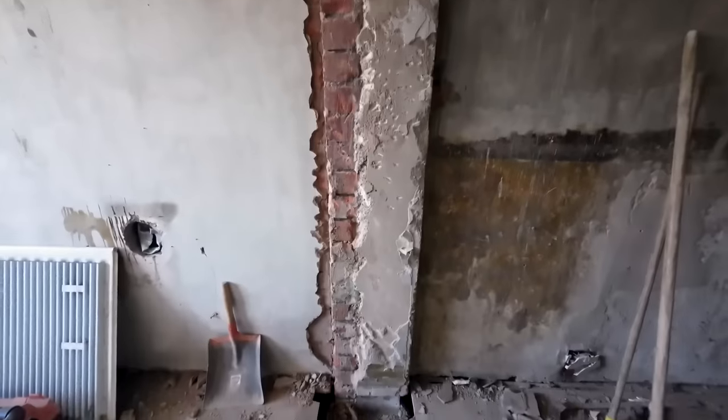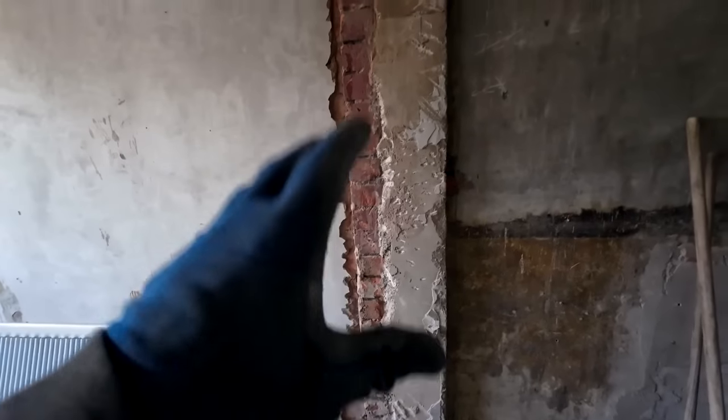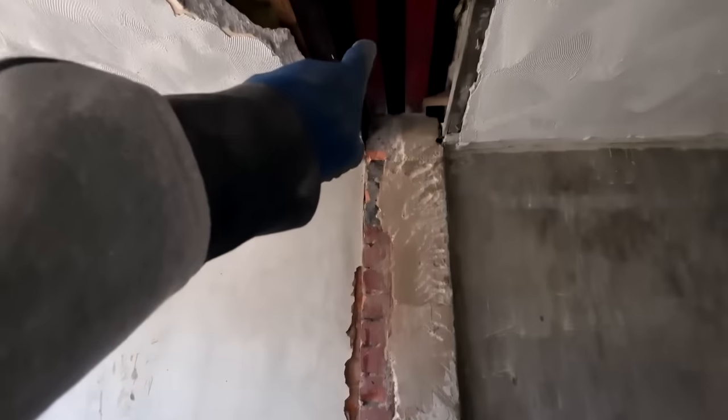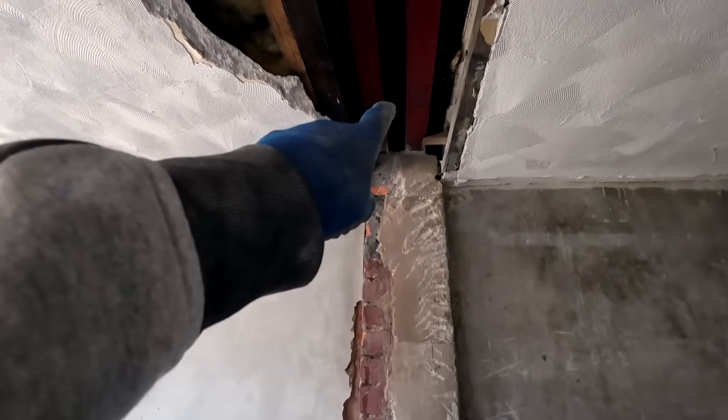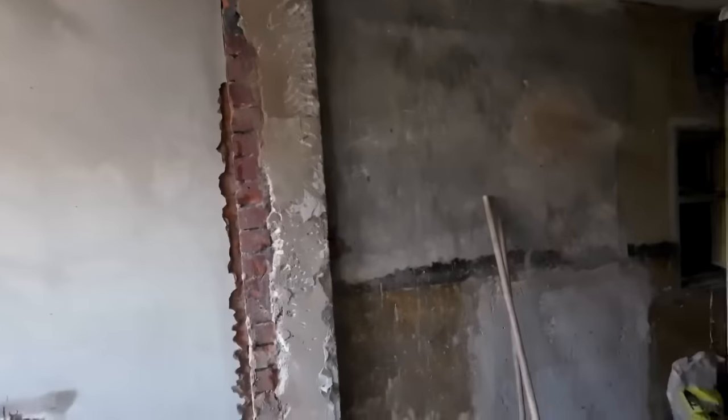Alex has just finished. It's just past about 4:10. So I've got a bucket of water to use up there, so I'm going to get this pillar set out. It's actually 320 wide, this. So we've just got to follow what's there. Whereas actually the wall is only probably about 250 at the most, where those steels are. But we've got to follow that up straight, and then we'll sort the pedestals off the top.